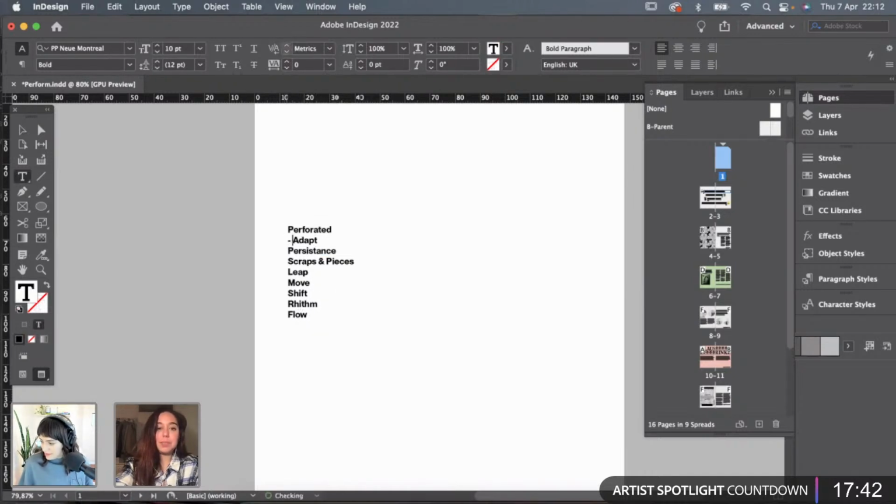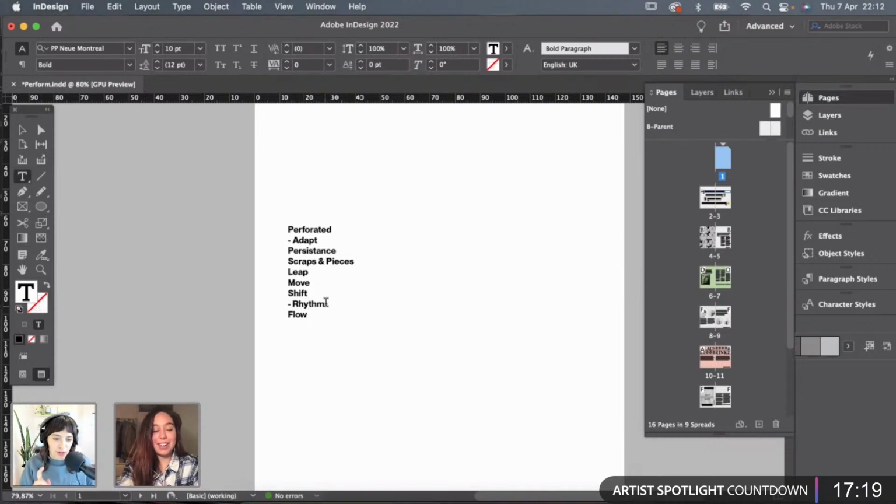Adapt. I like adapt. Yes, I like adapt. Rhythm. It's nice because the word is, I find it really weird, so I like it. Yes, but I have to make a little correction. Rhythm, if we're gonna go for it, has a Y instead of an I. Yes, rhythm.